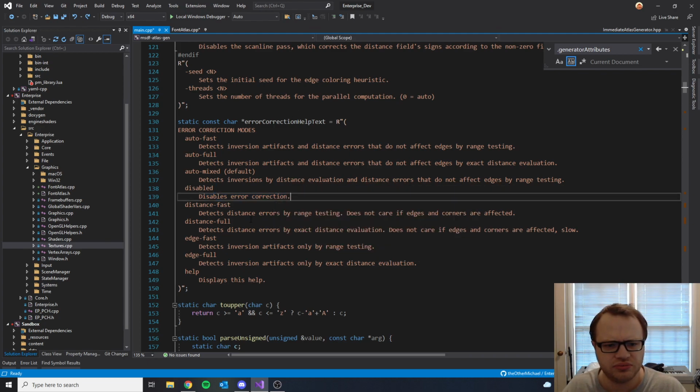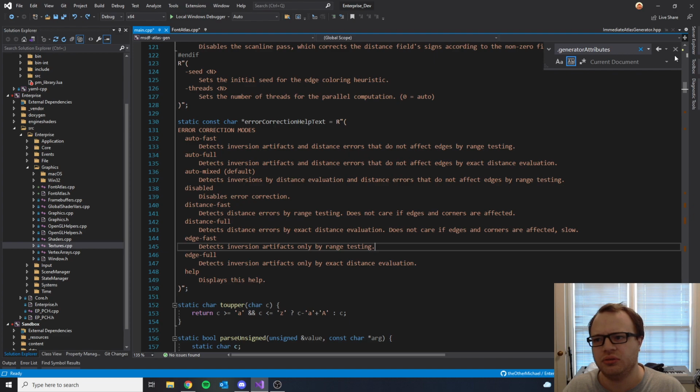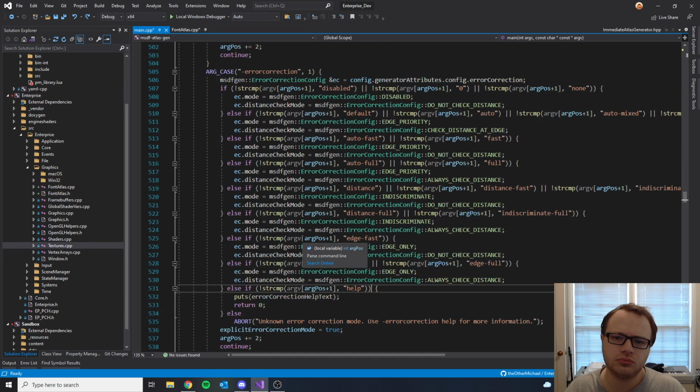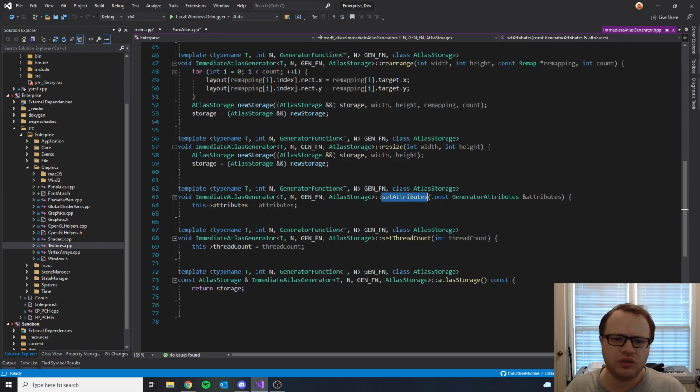Disables error correction. Distance fast. There's a whole bunch of these. Is there a default?